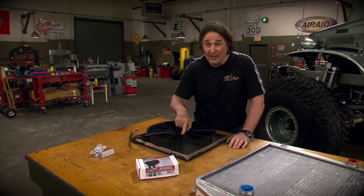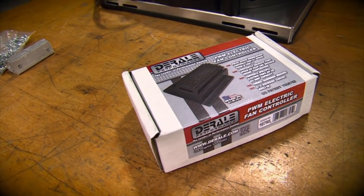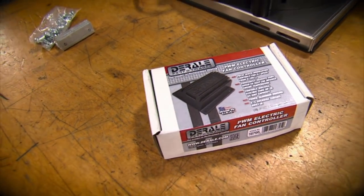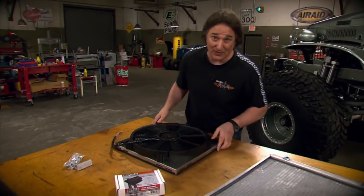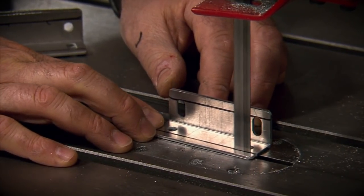Now, to control this fan, we're going to use this electric fan controller, which adjusts the speed of the fan depending on the temperature we've set, so the thing is not just running wide open all the time. The brackets that come with the kit make it very simple to mount the fan to the radiator.